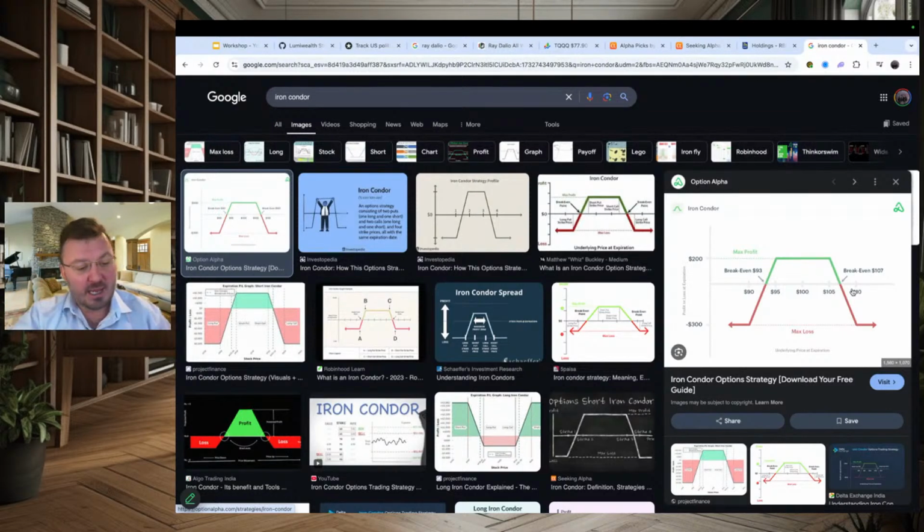For example, today we had a down day, and I'm pretty sure that I still made money today, even though the stock market was down, because it doesn't matter if it's going up or down. It matters if it's not moving a lot. Okay, so an Iron Condor looks something like this. So let's say you put on this Iron Condor and we sell them. Okay, we sell Iron Condors. Let's say you did that when the S&P 500 was at $100 a share. I know it's not anywhere near that, but just to make the numbers easy. Okay, you put on the Iron Condor, and then depending on what version of it you get, we have all sorts of different versions, more risky, less risky. I want to show you a few different configurations that we have.